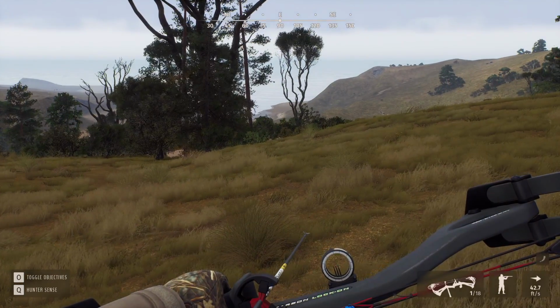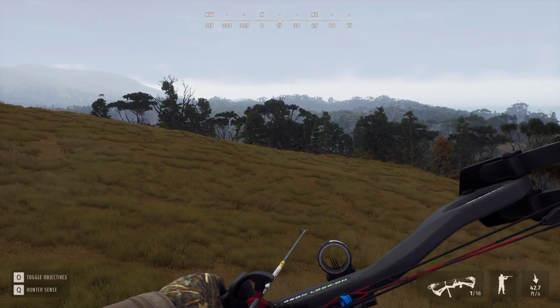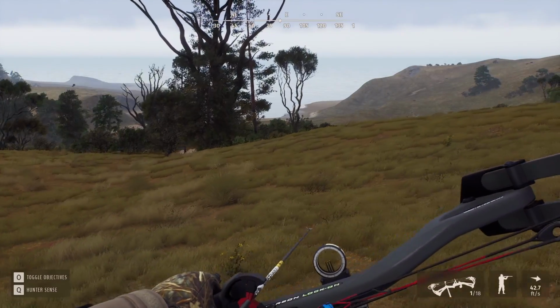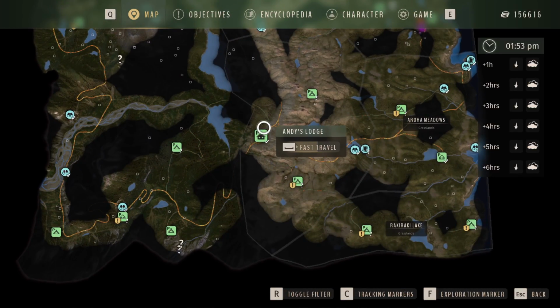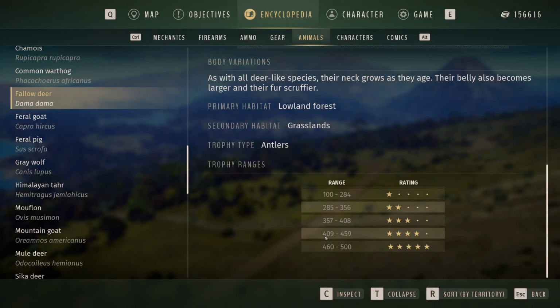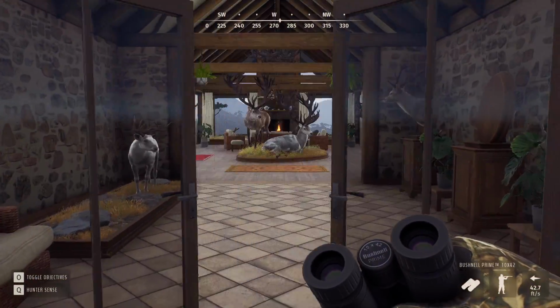I'm trying to think. So we were facing, yeah, kind of like this. But no, I thought we had the wind more in our face. I think we just aimed too far right. I don't think the wind was actually the reason that we hit too far over and mostly got the ribs. But let's jump back to the lodge and finally place our fallow deer. Also, for the sake of it, 409 is the 4-star rating. So it's not as if we were 0.1 away from having a 4-star fallow.